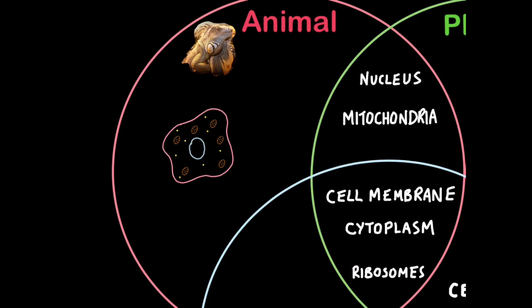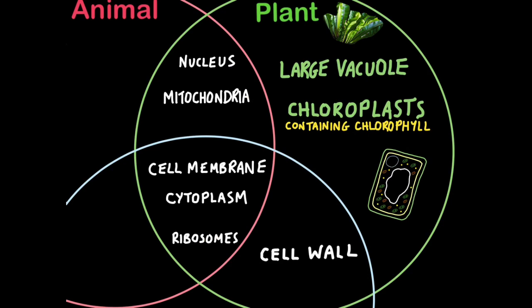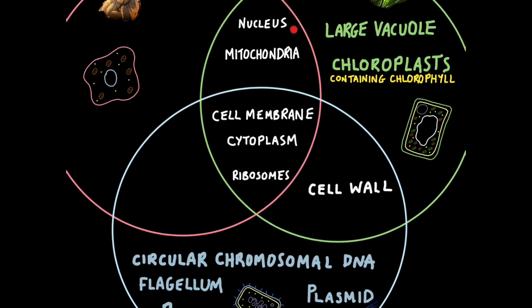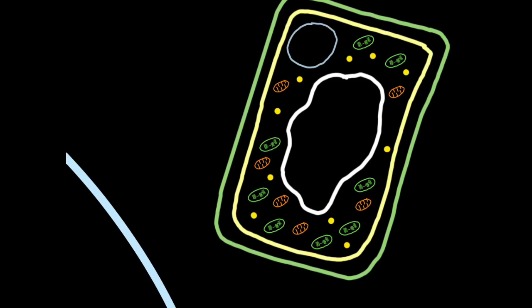I'll explain their specific function in a bit. Plant cells have all those things, but also they have a cell wall, and unique to plant cells alone, we have a large vacuole, this large space in the center, and chloroplasts, which contain chlorophyll for photosynthesis. Bacteria cells have a cell membrane, cytoplasm, ribosomes, but no nucleus and no mitochondria and no chloroplasts. You see, this is your nucleus, these are chloroplasts, these are mitochondria. These three things share something in common. They all have a double membrane, and bacteria do not have any membrane-bound organelles.